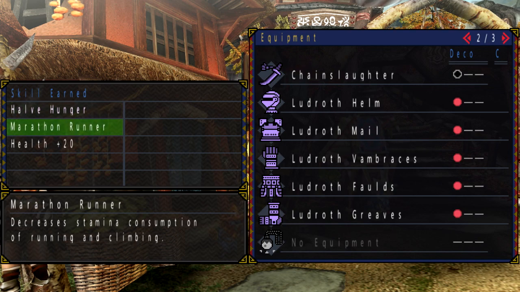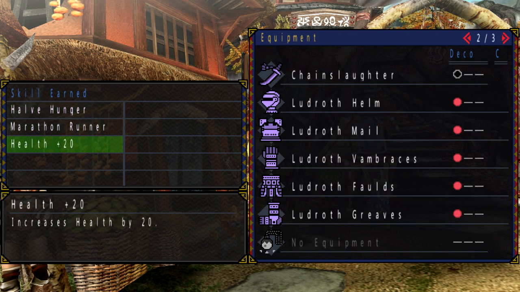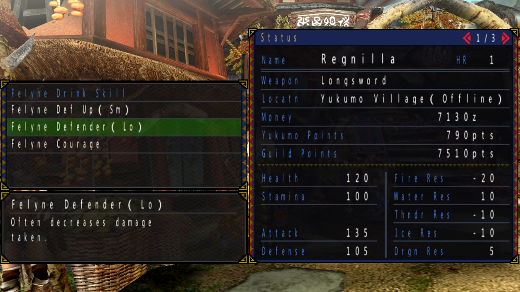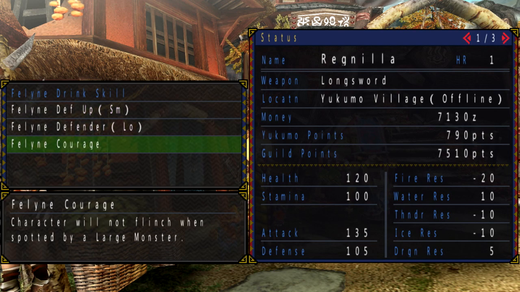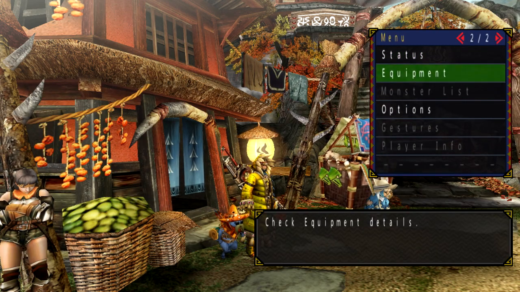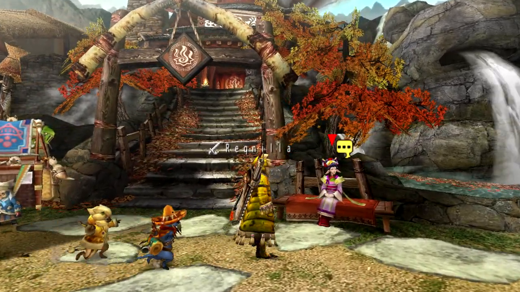The skills that I have on hand here are Half Hunger, Marathon Runner, and Health plus 20 due to the Vitality decorations that I am using. I'm also using some drink stuff, so Defense up small, Feline Defender low, and Feline Courage. And the reason why this is a bad armor set to be using is because of that fire resistance. We are taking on a fire-based wyvern, and she is not gonna be happy to see us.